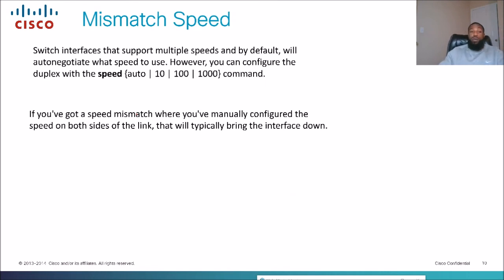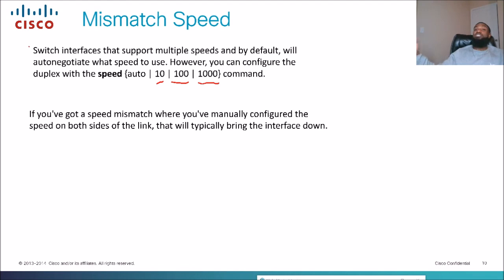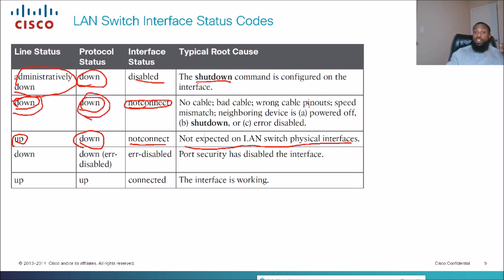You can also have a speed mismatch. There are different speeds: 10 megabits per second, 100 megabits per second, or 1000 megabits per second (a gigabit). If one device is set to 100 megabits per second but the connected device can only do 10 megabits per second, and there's a speed mismatch, the link will go down. You'll see the show interface status showing layer one down, layer two down, and the interface status as not connect.